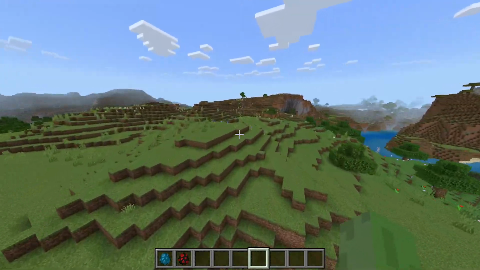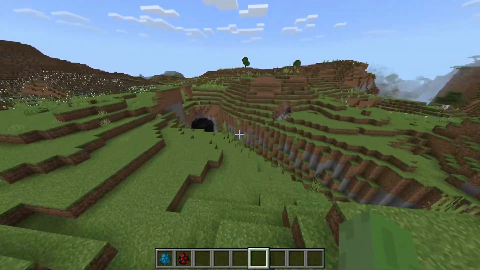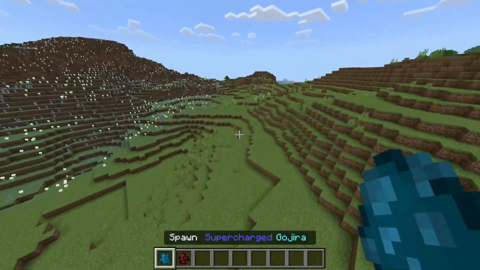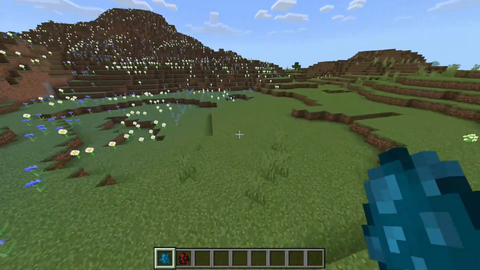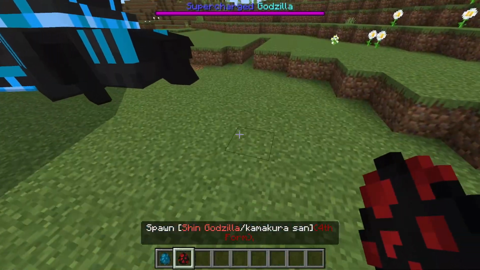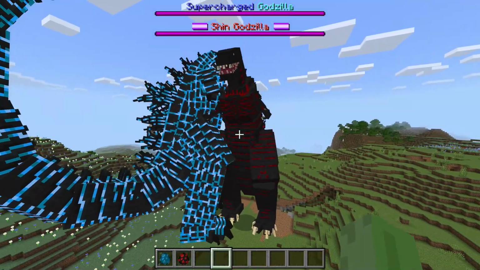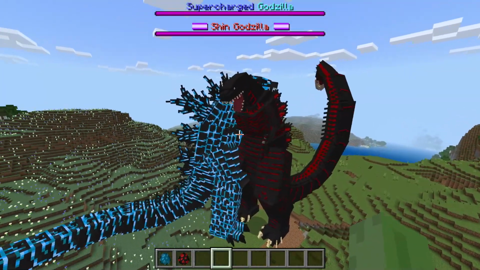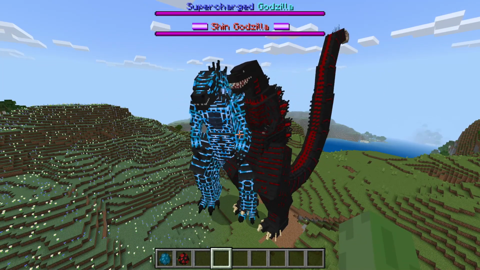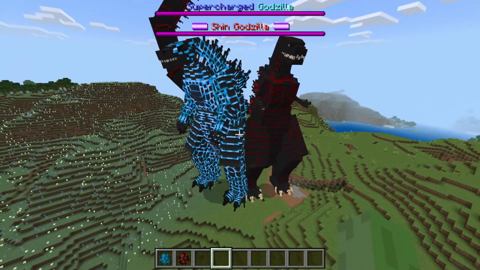So how these mob battle competitions go is we do a best 2 out of 3 fight. That means that one of these guys just has to win twice out of possibly 3 fights, and they're declared the winner. And let's see how it goes. So Supercharged Godzilla on the left, and then Shin Godzilla Kamakura-san on the right. Alright. We're just gonna have to hope that these two do fight each other, because sometimes the Godzillas just, you know, they're like, hey, we're cool, we're not gonna fight each other. And, okay. They're just kind of walking away from each other.